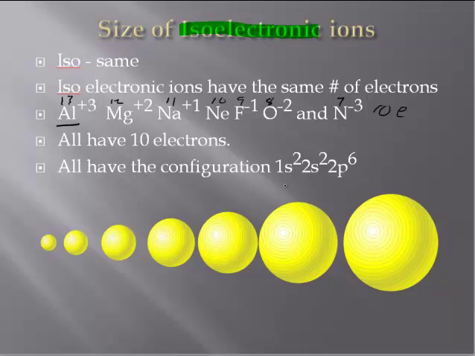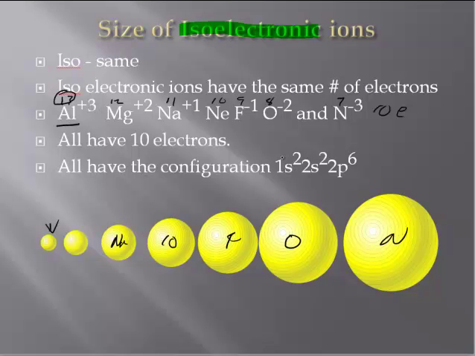7. Okay, so what we've had happen here is with aluminum, we've got 13 positive charges, right? But only 10 negative charges. So it really causes that atom to shrink, or I should say that ion to shrink. Magnesium has 12 positive charges, only 10 electrons. It's a little bit smaller, not as much positive charge or effective nuclear charge to cause it to shrink. Here's sodium with its 11, all right? And then here's neon with its 10, and then you can see fluorine, oxygen, and nitrogen.